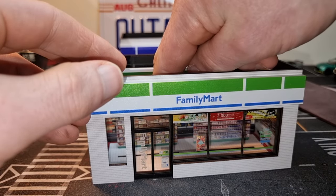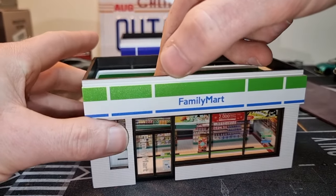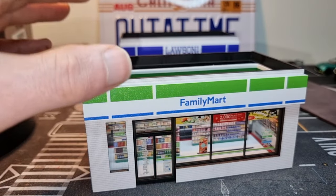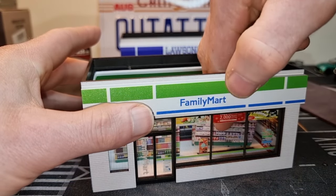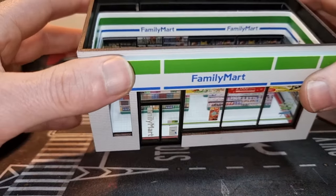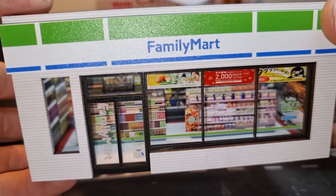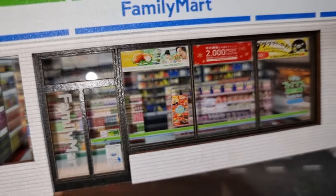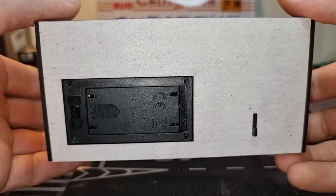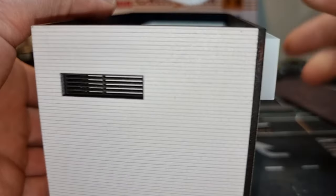Oh, these are a little bit better. Yeah, these ones are much better. These ones don't need any glue. Nope, they stay in position. We got the side, we got the back. So this is just a clean wall.